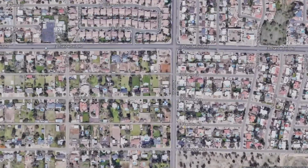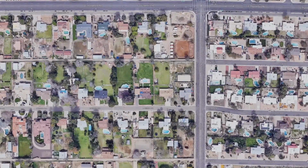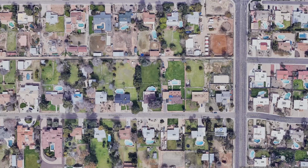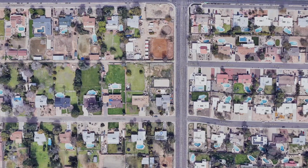Now, looking at a lot of these homes, most of the homes in here are going to be a little bit older, anywhere from the 70s moving on up to the 80s and 90s, and there are some new builds and new homes here as well. And one of the nice things is that most of this back in the day was horse property, so as you can see as I'm zoomed in here, just off of 56, most of the homes are going to have much larger lots. You can see the difference between the left and the right side of 56th Street, with the left being the horse properties, which are on the much larger lots, and the right side being a little bit more modern homes or just non-horse property homes.